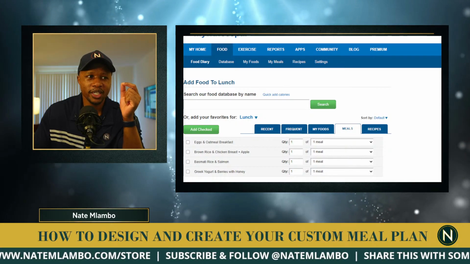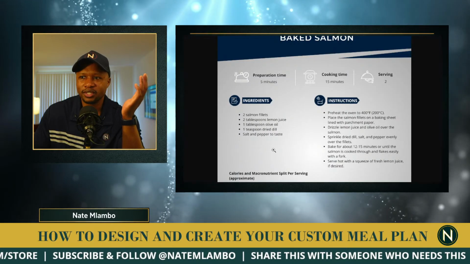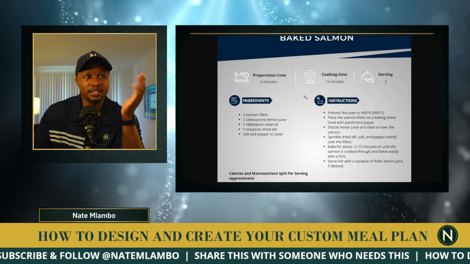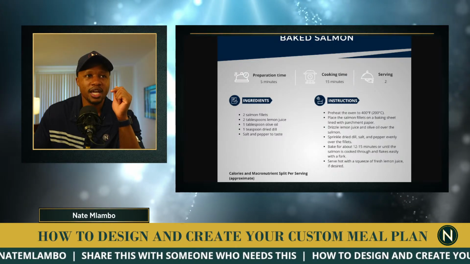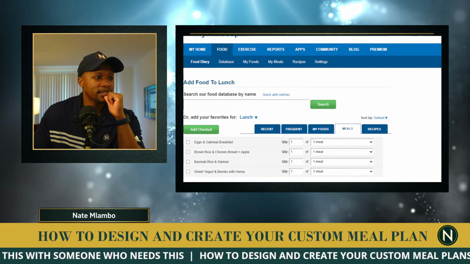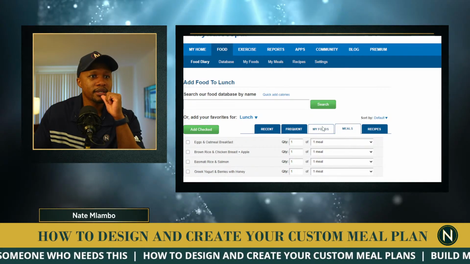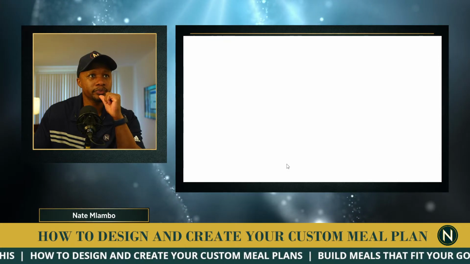All you need to do is pick the recipe, the food that you want. These are the recipes that you can pick, with instructions on how to cook.